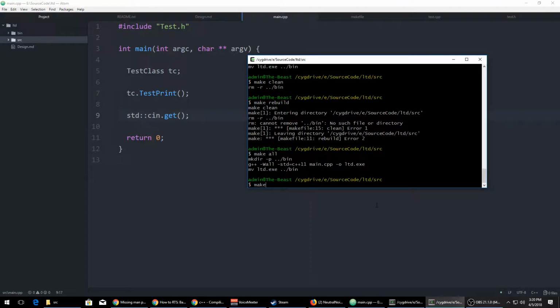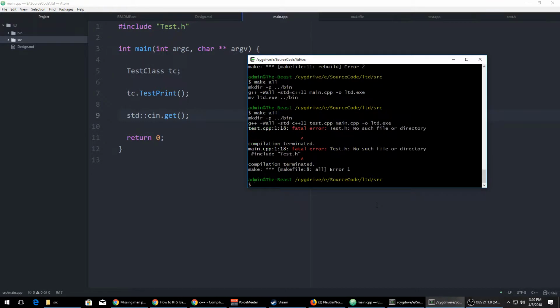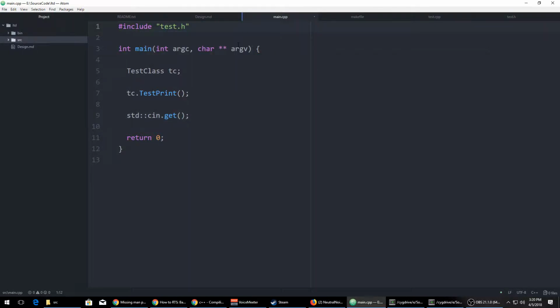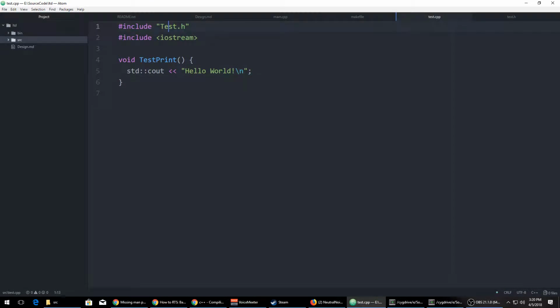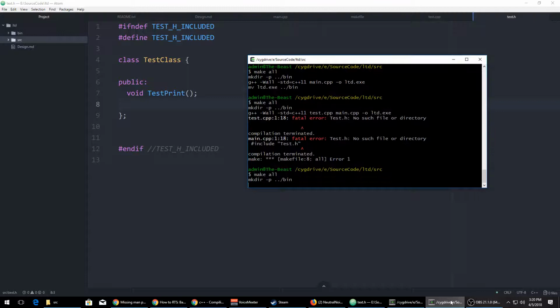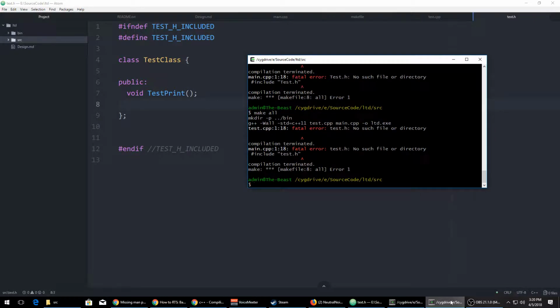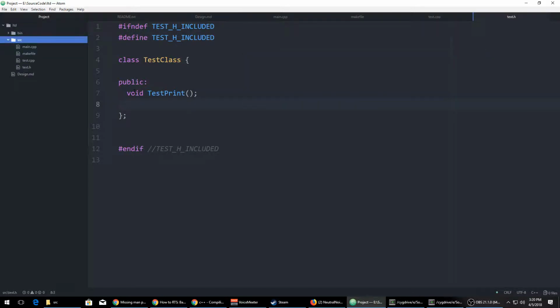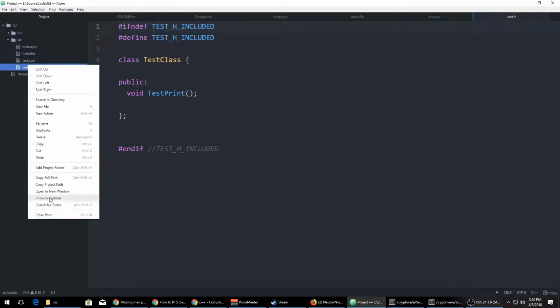Alright. There's no such file. Oh, it's not capital T, it's lowercase t. Oh, it's text. That should not be that.